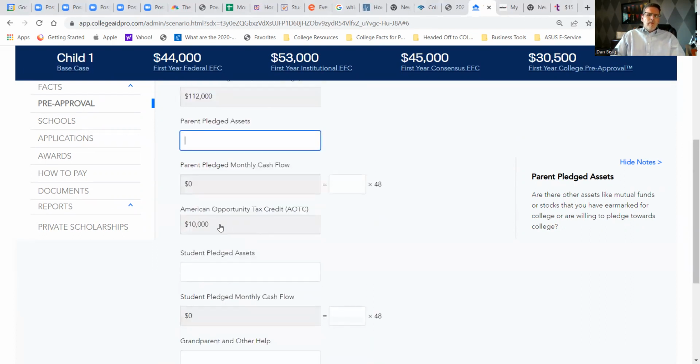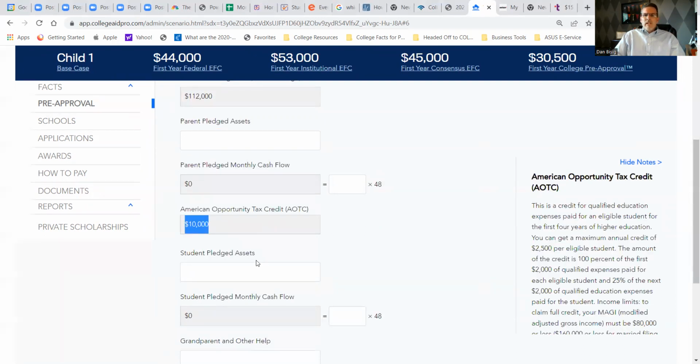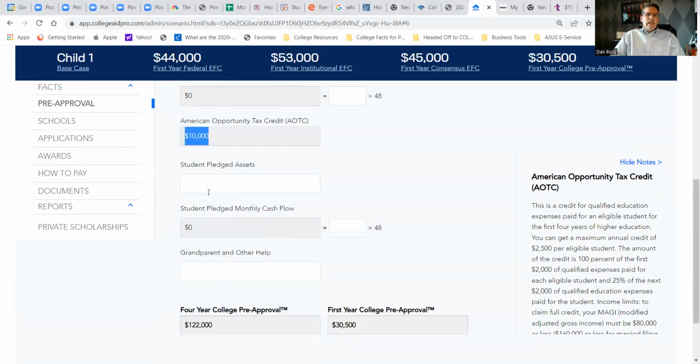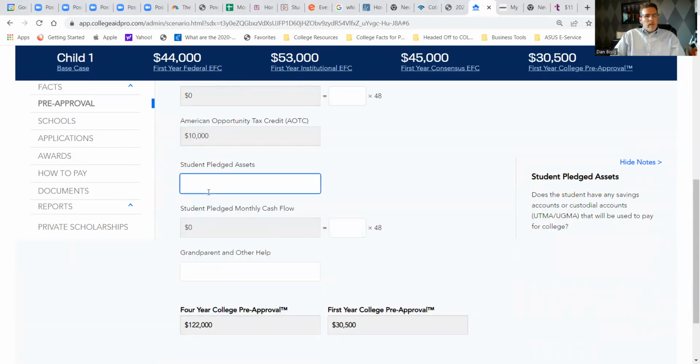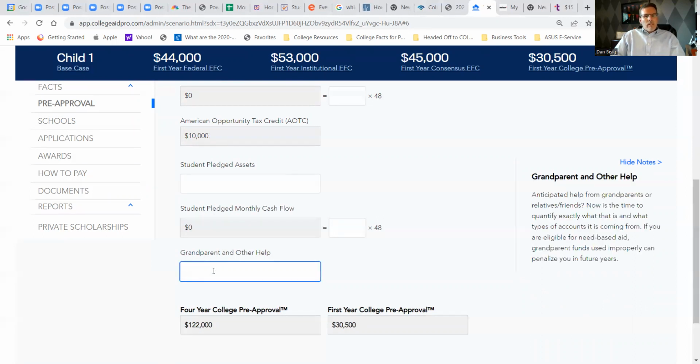But here's where that tax information comes into play. It's using the American Opportunity Tax Credit. If you're a single parent and make less than $80,000 per year, you can qualify for it. And if you're married, you can have less than $160,000 to get the maximum credit. Now, in addition to that, maybe your student's going to put some money towards their own college based on how they're saving money, based on their jobs. Maybe even grandparents are going to step in and help, or aunts or uncles. And if that's the case, you could put those details in here as well.